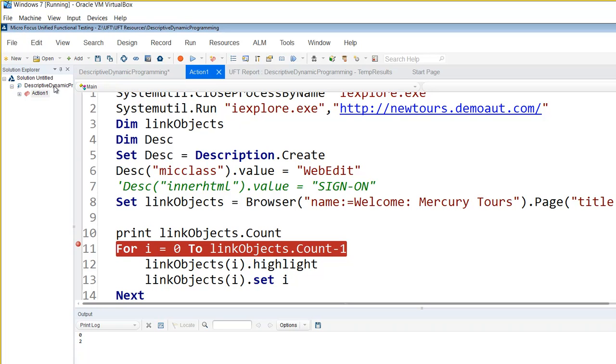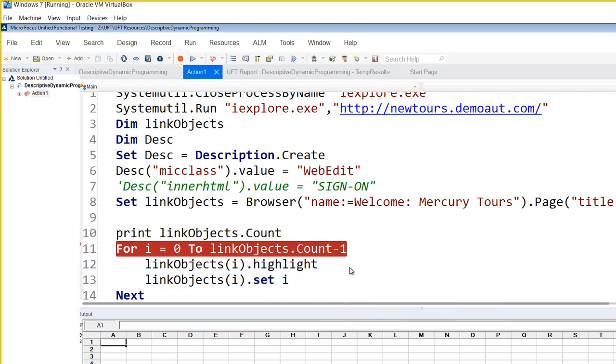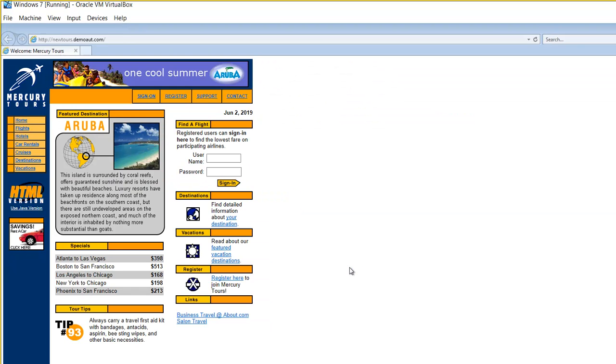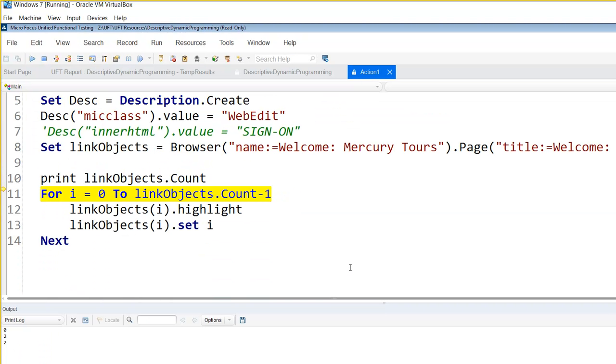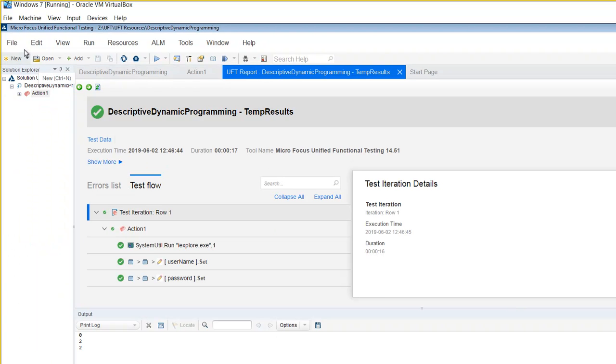Okay. Now you run it. Okay. Now let me run it. Can you see it has input 0, 1 in the password? Makes sense?